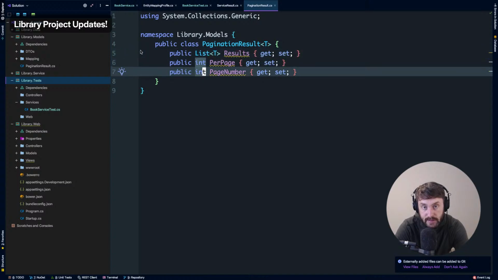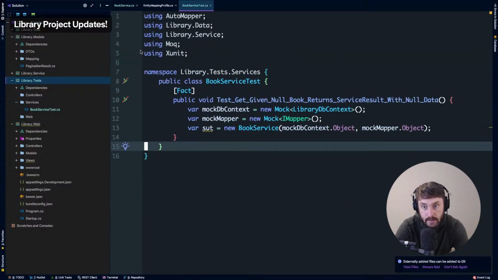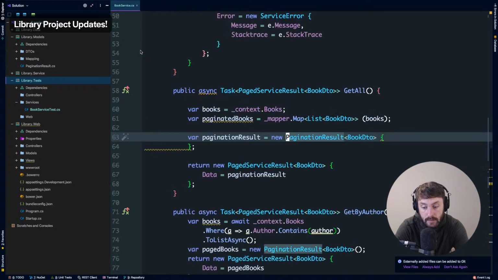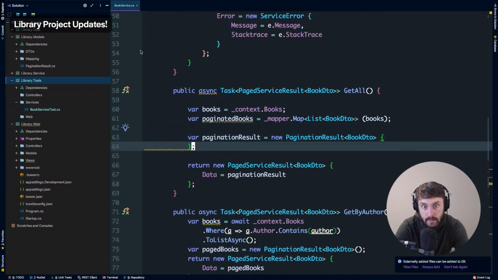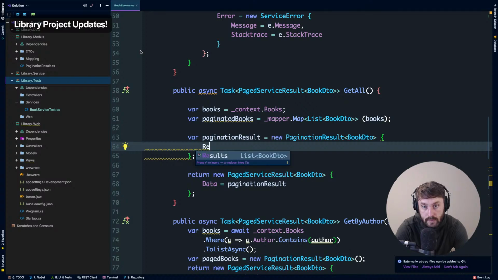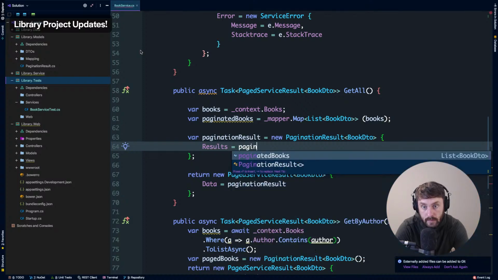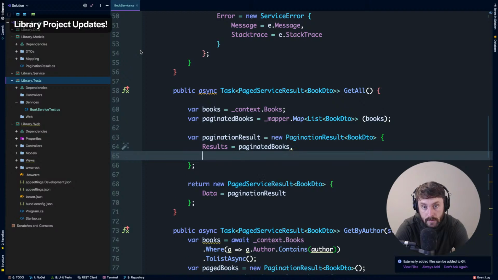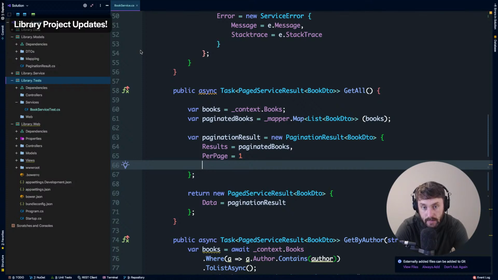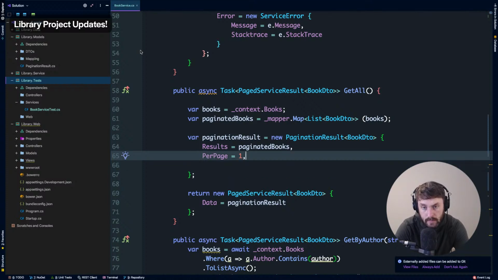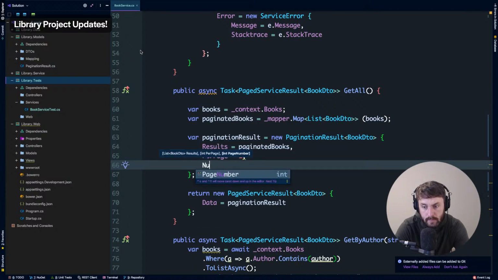The results per page and page number. All right, we need to set up the actual pagination as well. So I will work on setting that up as well.